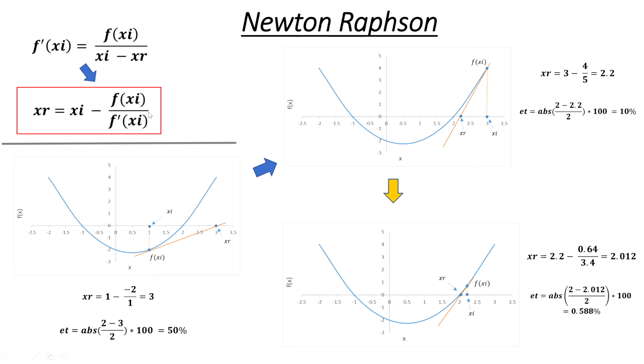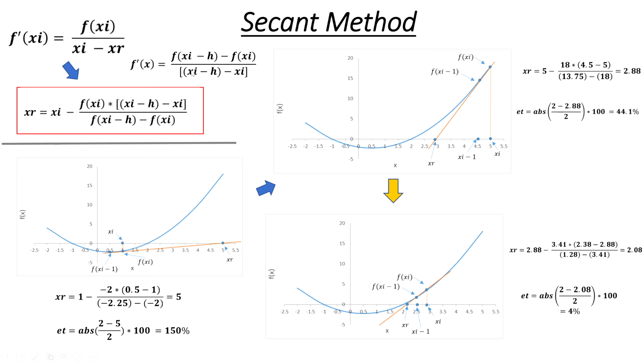Now what we're going to be doing here is approximating the derivative using a backward finite difference. If you remember, in this case we take a function value previous to the f of xi at a certain step size. In this case, we're going to use a step size of 0.5. So for instance, if my xi is 1, my xi minus 0.5 will be the function value at 0.5. Then we get the difference between the function values divided by the difference between the run, which will give us an approximation of that derivative using the backward finite difference. So you're basically taking the function value at that point and the function value 0.5 distance backwards to get an approximation for the derivative.